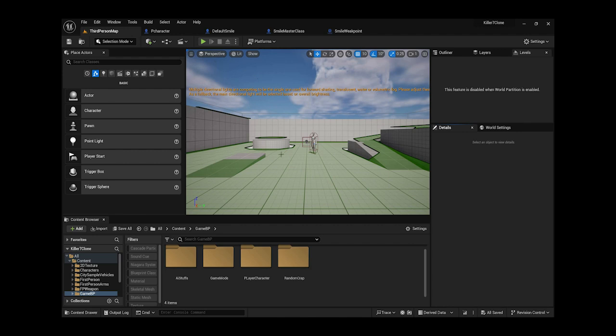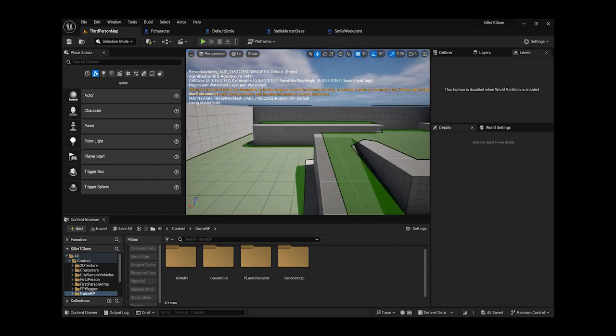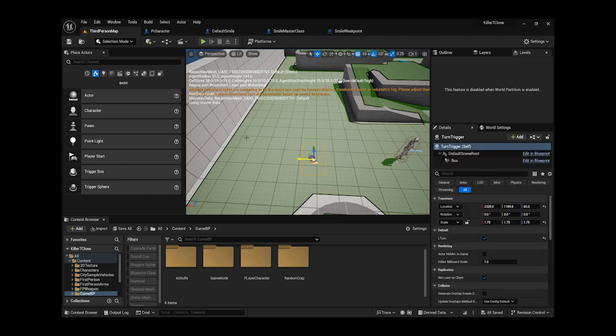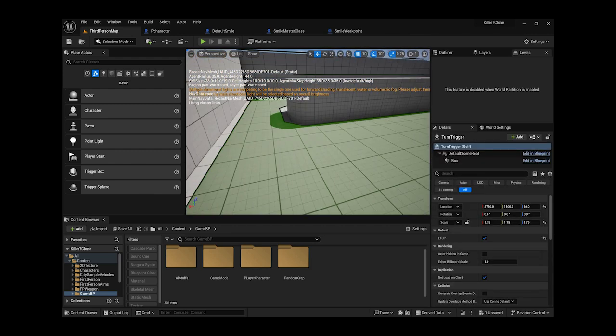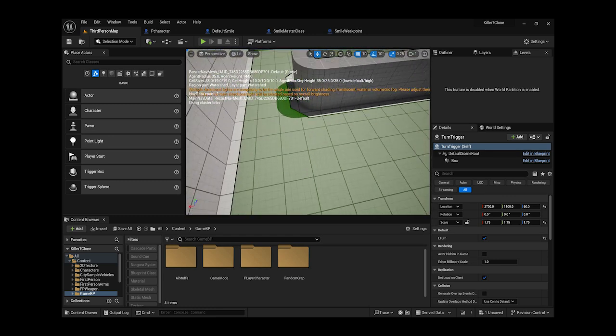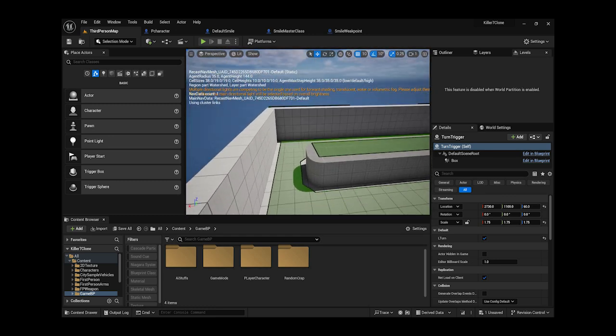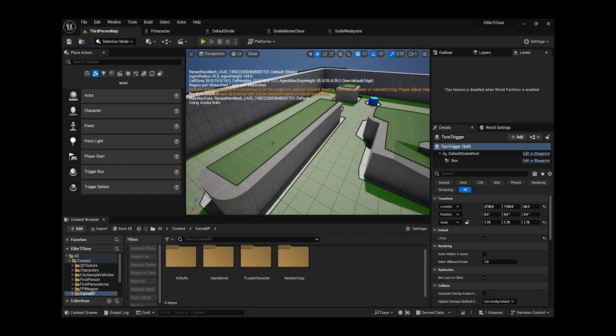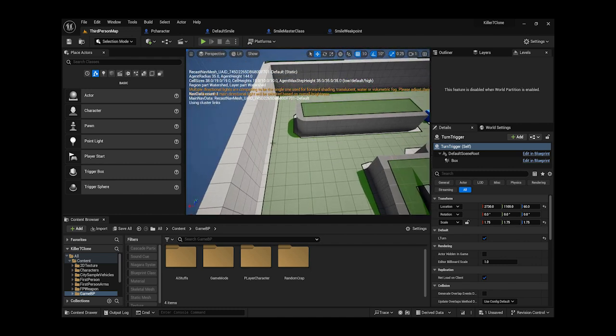Anyway, in this tutorial, what we're going to be doing is first I am going to move this back, and then we're going to need to have another trigger here, one that asks if we want to move forward or if we want to move right. So this tutorial will only focus on one thing.